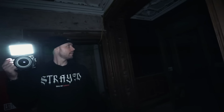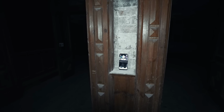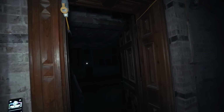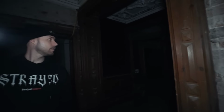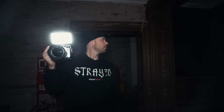Let's turn this on. If there are any spirits here, we've just put a device on that if you put your energy into it, it should translate into words for us to understand. That way we can understand you and maybe why you're still here and a bit about this building. Can you let us know if you're here? My heart is racing right now. Is it? Yeah, I feel really on edge. I felt creeped out before, but I feel like proper scared now. Whether that's the fact that these random cars are randomly pulling up or if it's paranormal, I'm not sure yet.